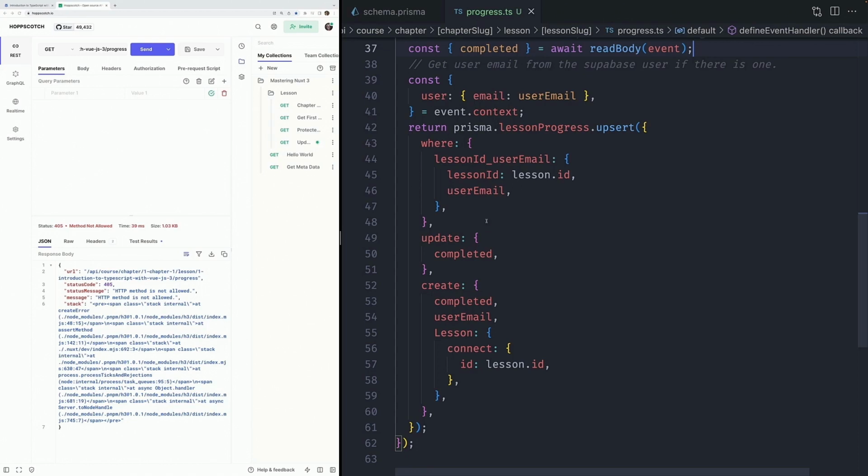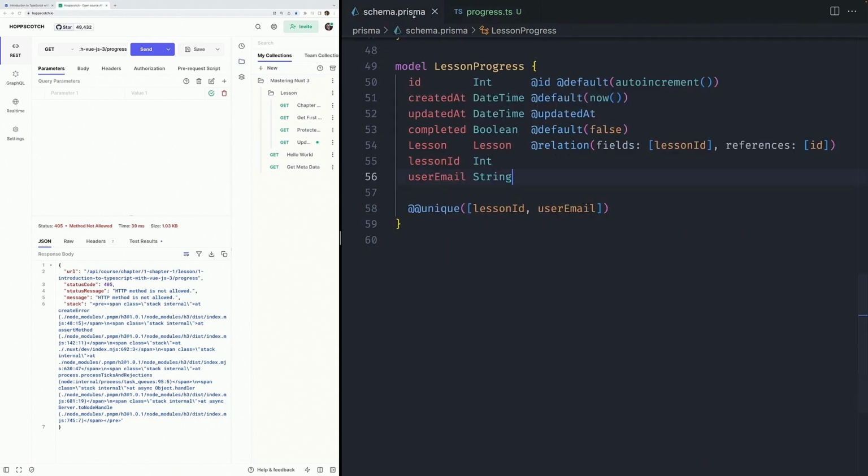In the where section here, you'll see that we've got this interesting little underscore thing here. And this is auto-generated by Prisma. And it's based off of this unique attribute that we added in the previous lesson. You'll notice it's lesson ID underscore user email.